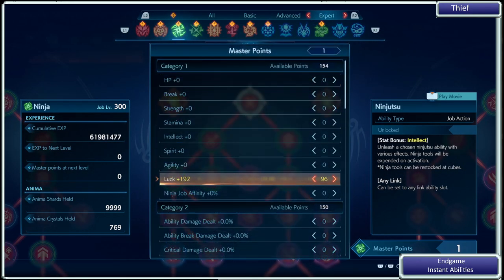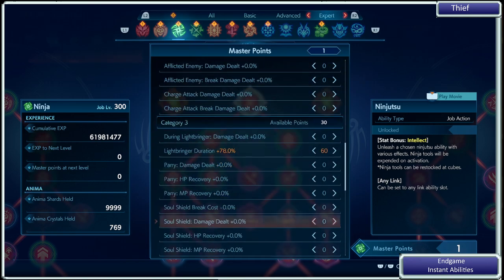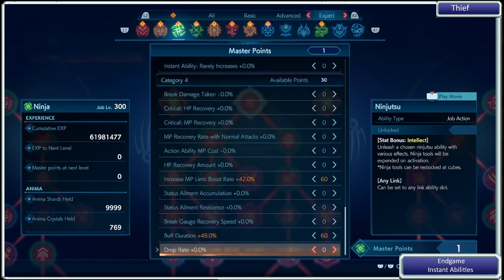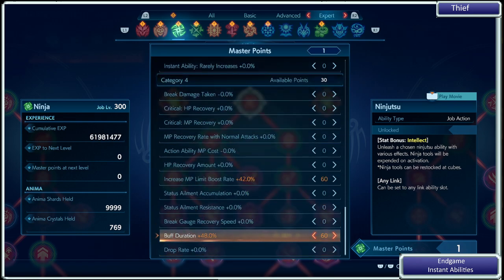So we also have luck because we're using Gambler 120% to recover MP on a chain cancel. We also have Lightbringer duration. That was more important than the luck, just so that our Chaosbringers last longer. And then we had the buff duration just because I don't feel like casting buffs.